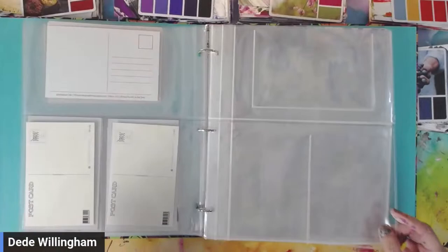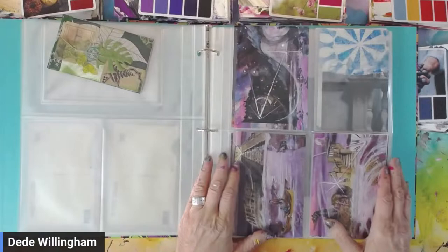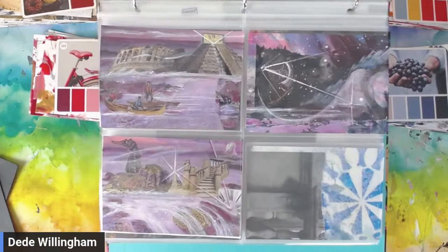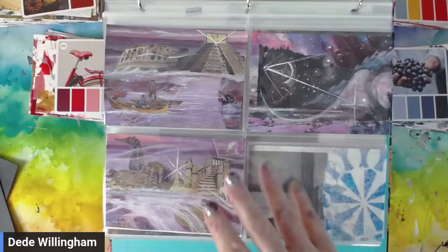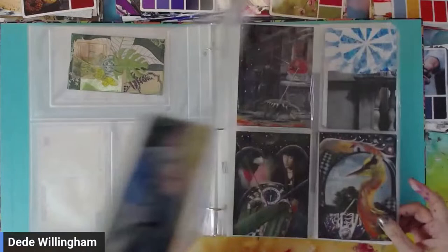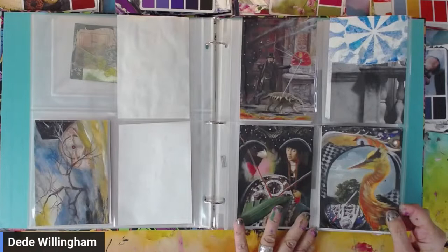And then here's some collage ones. I have room here to add more. These are different collage cards that I've done. Most of these started out as just blank cards, already 4x6. I did the scenes and everything, painted them and collaged on them on already cut down 4x6 rather than cutting down an old art journal page. So most of these are made from scratch on 4x6.